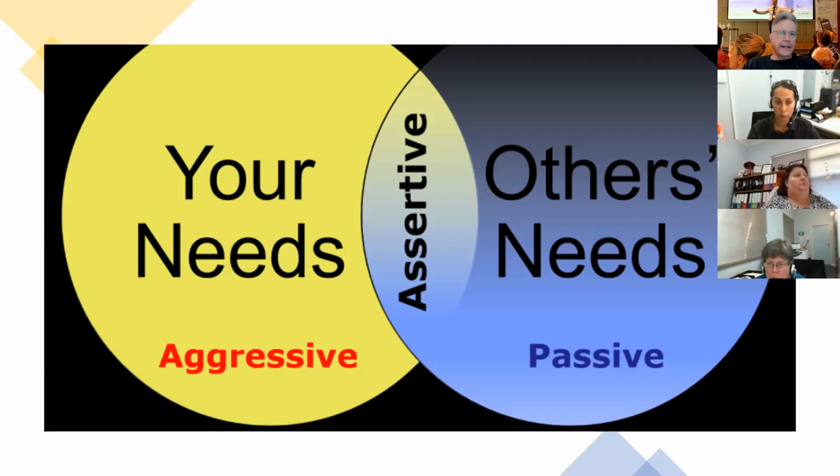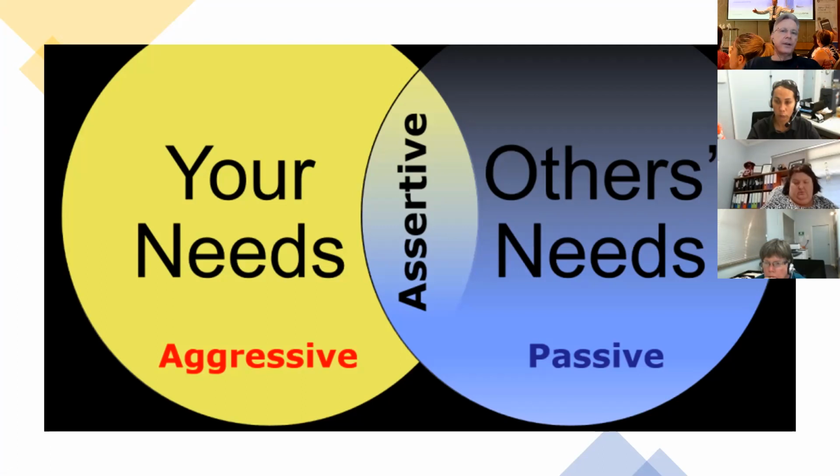Let me give you a practical example. Let's say that you're talking to someone in a meeting and that person interrupts you mid-sentence and you hadn't finished what you were saying. It would be perfectly valid for you to say to that person, excuse me, let me just finish what I'm saying before you say what you're going to say. Now, by doing that, I'm protecting my rights, but I'm also being courteous enough with the other person to acknowledge that they have rights as well.